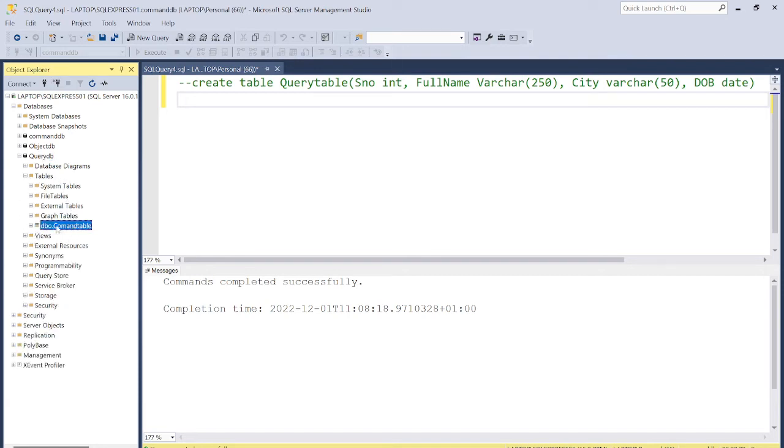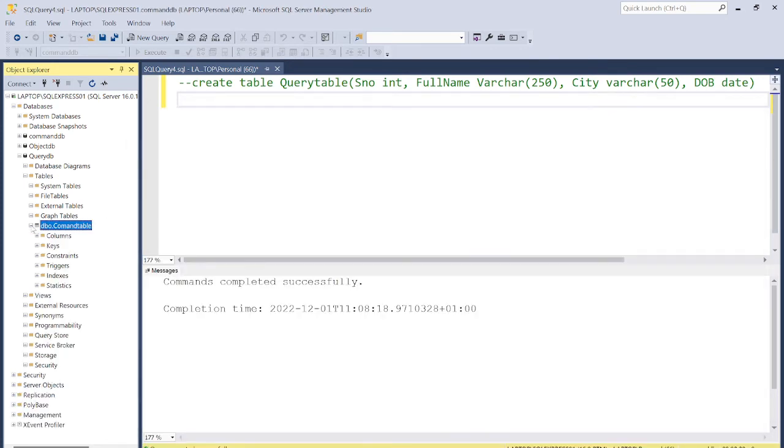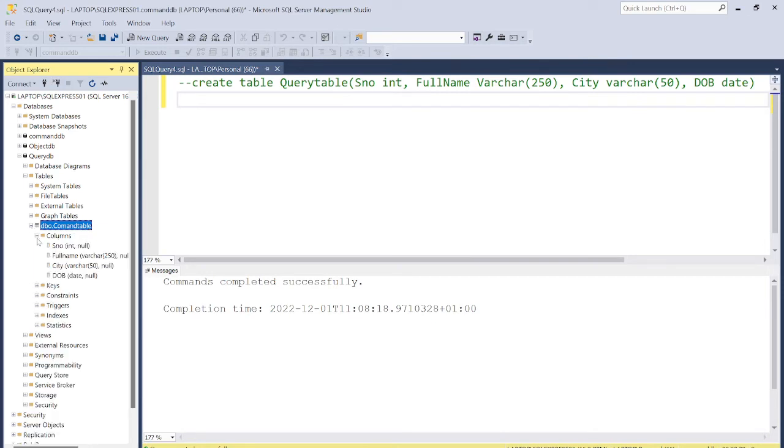This is the table which I created using the command table. I will expand this one, click on columns. I see serial number, integer, full name, varchar 250, city, varchar 50, date of birth, date. So these are the column names and data types which we have given, right? So our task is successful.